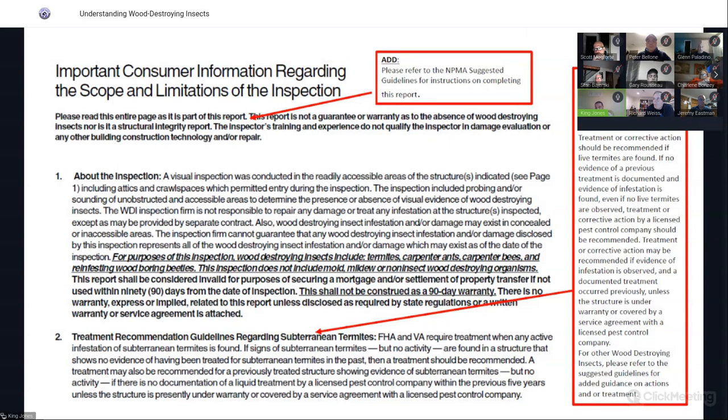But because of this guideline, we're required to recommend the treatment. So it is a tough change to the NPMA 33 form. I personally liked the fact that it said 5 years. Like I said, we all played by the rules there, 5 years, and that was it. But right now it is definitely a little bit more of a gray area.